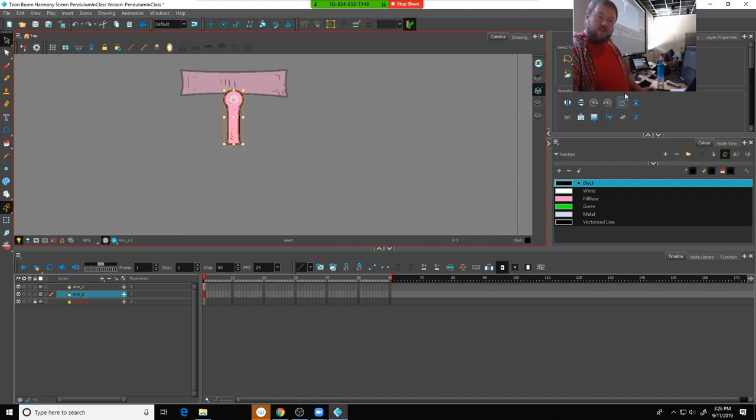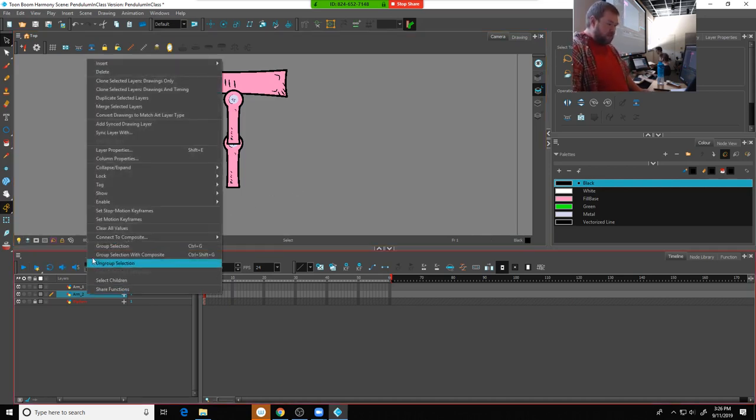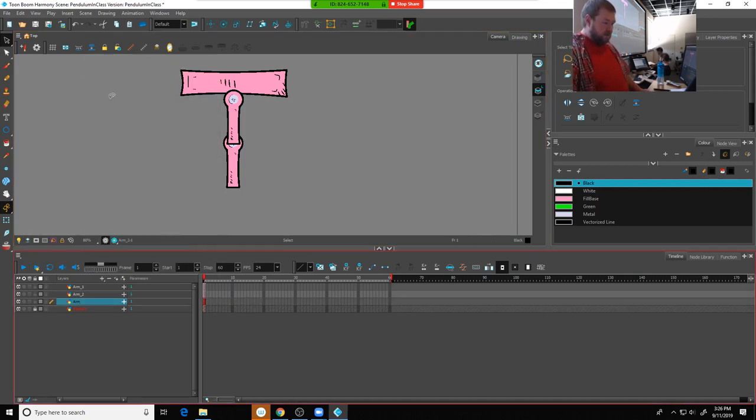Apparently I have to use this right here. So if I apply line and color art, then when I select it, it will select both the line and the color art. And I can move both of those down to there. So you'll see what I'm getting is I'm basically able to start making my entire pendulum out of those same pieces. Right? So let's do that one more time. Duplicate selected layer.